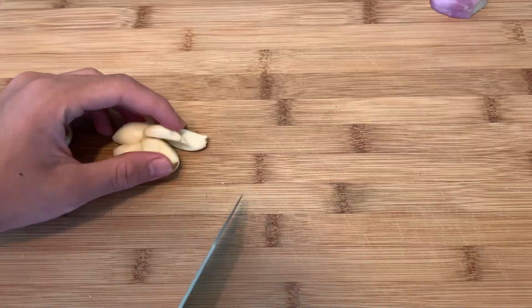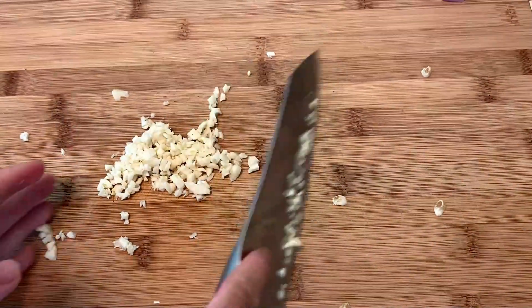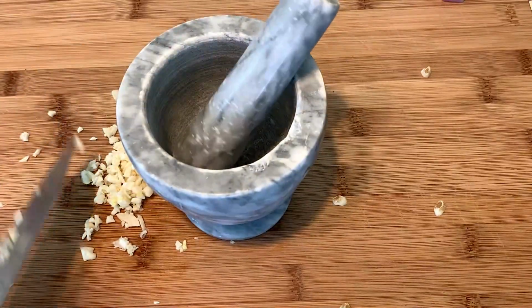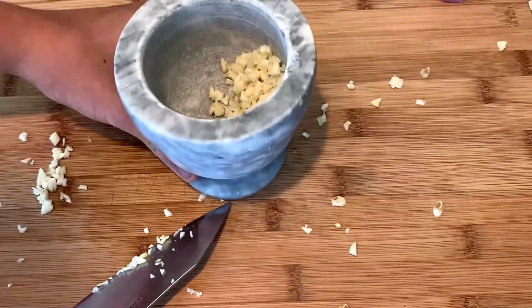So let's go. First off, we are going to mince our garlic, so just cut it off. Alright, garlic does not have to be super fine, they just have to be roughly chopped because we are going to mortar and pestle it into a paste with the lemongrass. So if you have one, just put it in here, but if you don't, you can basically just use a mixer, blender, and just blend it up. I prefer this method better.